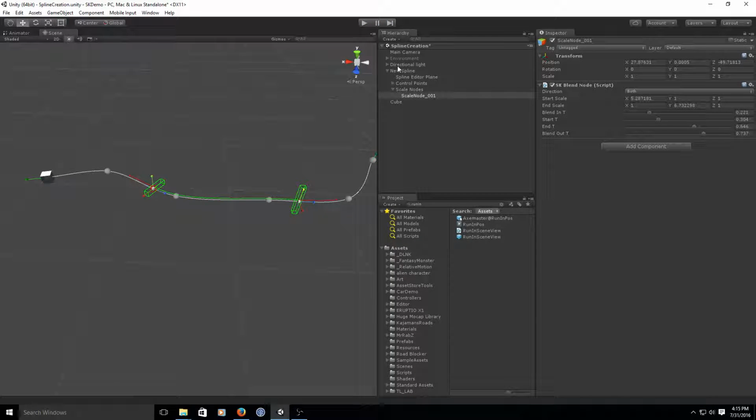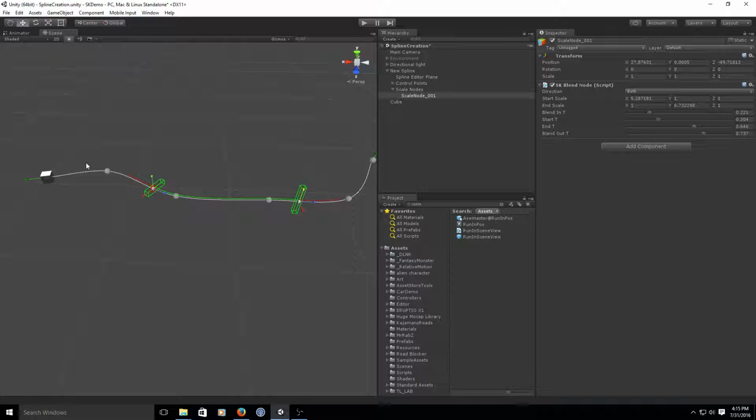There's one other thing that we should maybe talk about, and that is its original or starting scale. If your object starts out with a scale of 1, you're probably fine, but otherwise you may need to override your base scale. The base scale is just the scale that the spline uses without any scaling.